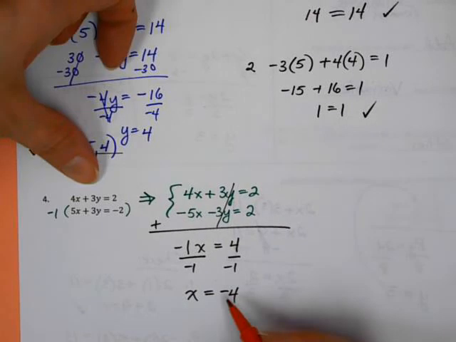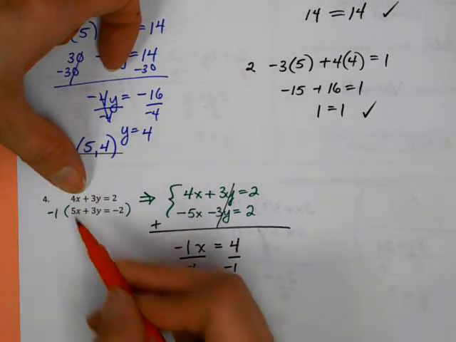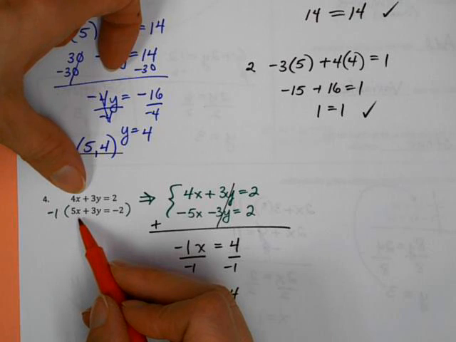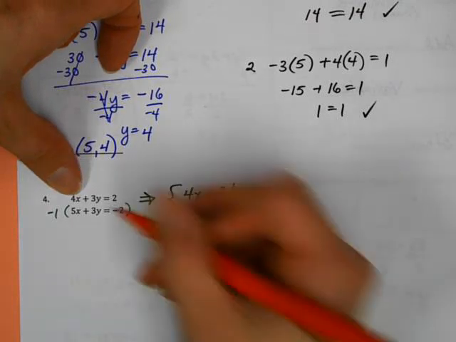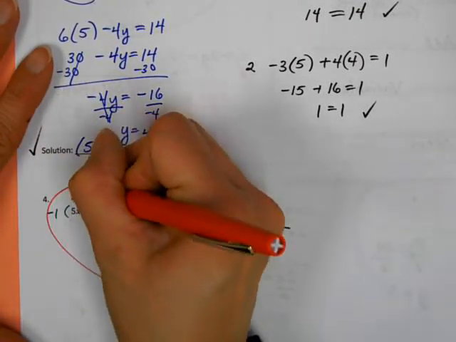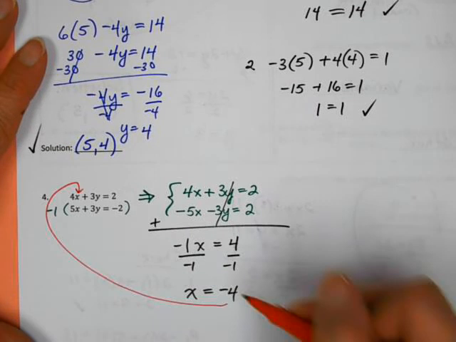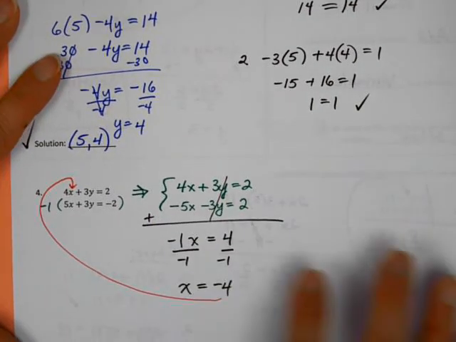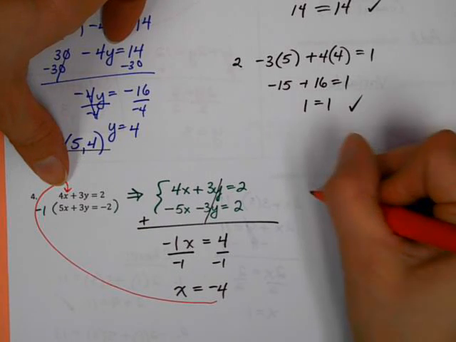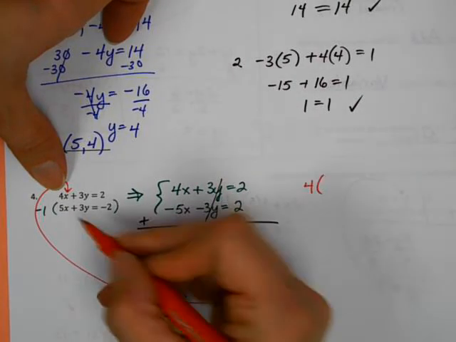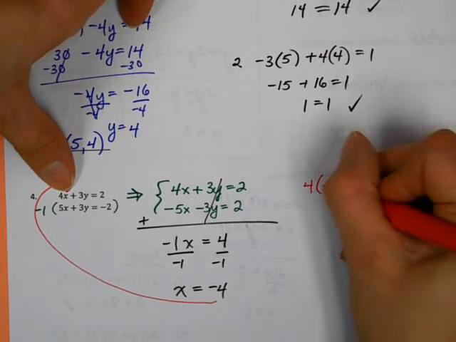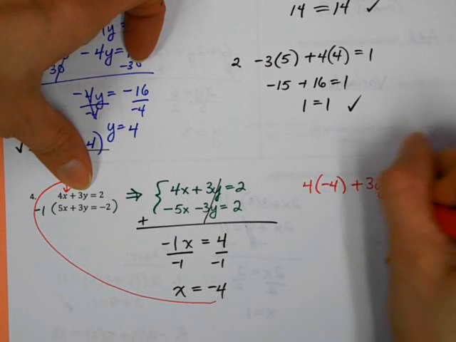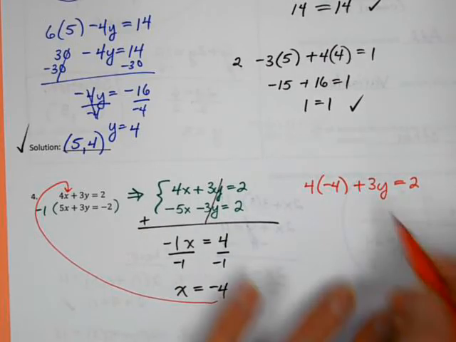I guess the question is, do you want to replace it in this x spot on the first equation or the second equation? It doesn't really matter. Maybe I'll just go ahead and substitute into that first equation right there. Now, you don't have to draw these arrows when you're doing your work. If you're working neatly, any mathematician will be able to follow what you're doing. They're going to see that x is replaced with the value of x. They're going to see the rest of the equation there. And they're going to be able to follow what you're doing.